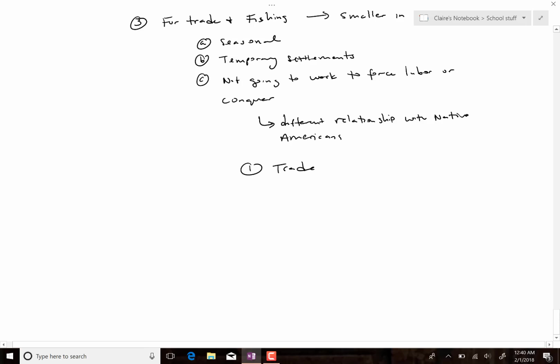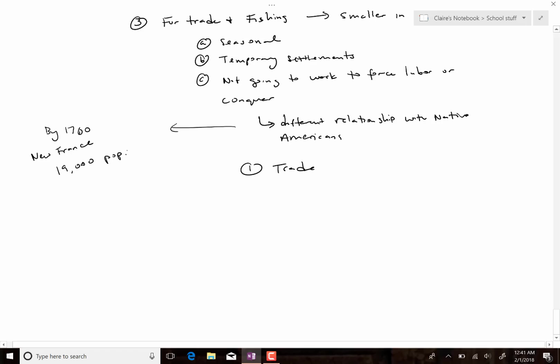And working with the Native Americans to actively trade. Because of this smaller size, by 1700 New France, which was one of their permanent locations, only had a population of 19,000. And that was our largest territory. France didn't want large immigration. Instead, they liked the idea of trading and the money that it brought in that way.